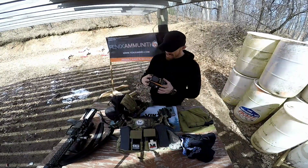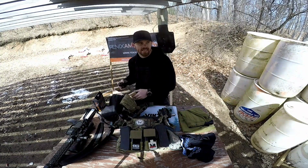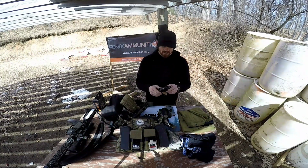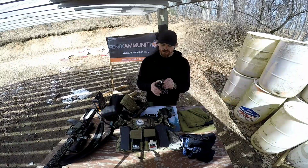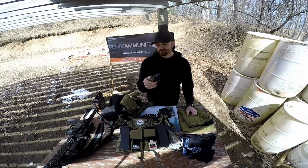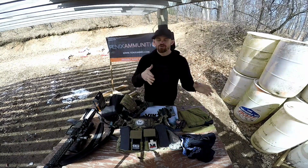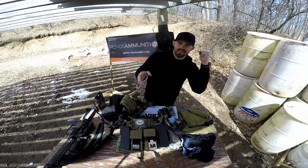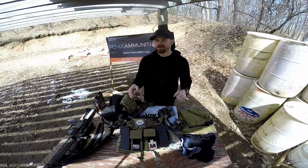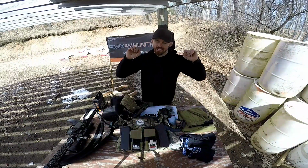Let's talk about this headlamp. I actually used it for the cave stage, which is completely dark. This worked out really well. It's got a rechargeable battery. It's 950 lumens. Very happy I brought this instead of just a flashlight and the gun, because a lot of the corners you had to reach over, and if I had to hold the light and the gun at the same time, that would pose a lot of difficulty. I had a nice big light, lit up everything.